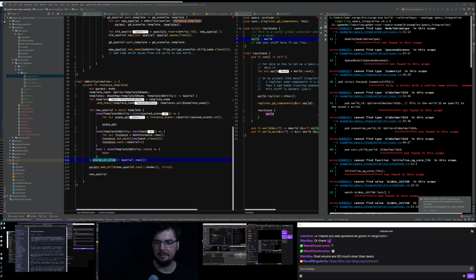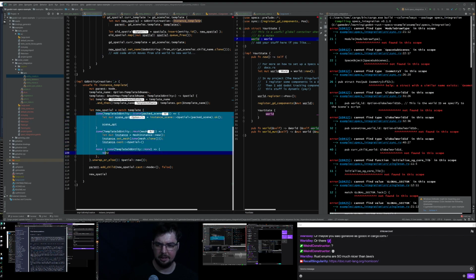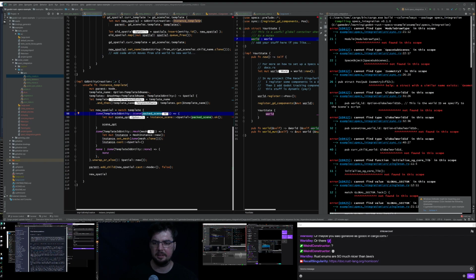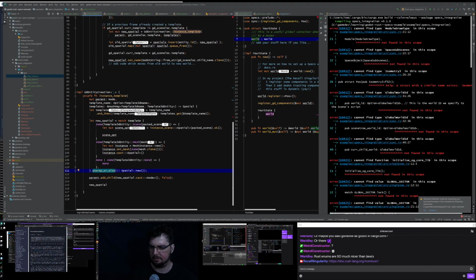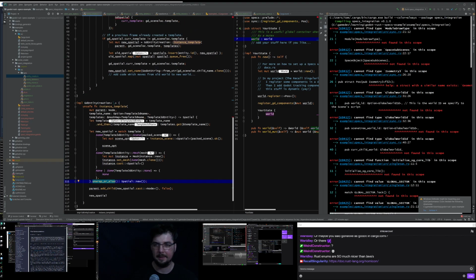And this handling here is only possible because you can have enumerators with data in them. You see how in each case we're unpacking the relevant data. Here we're unpacking a packed scene, and here we're unpacking a mesh. So, it's just awesome. And down here we're using another enumerator, which is the option enumerator, one of the standard ones. I love it.